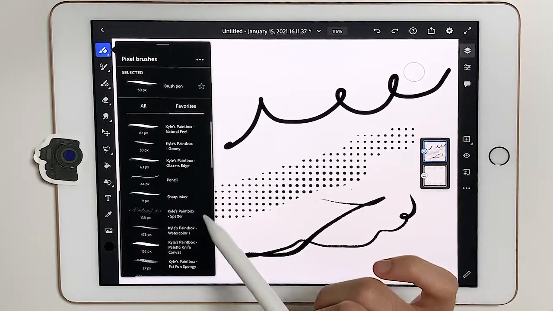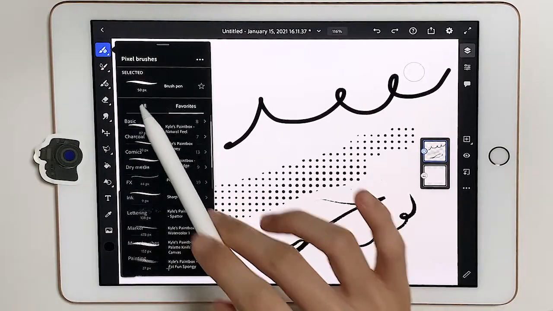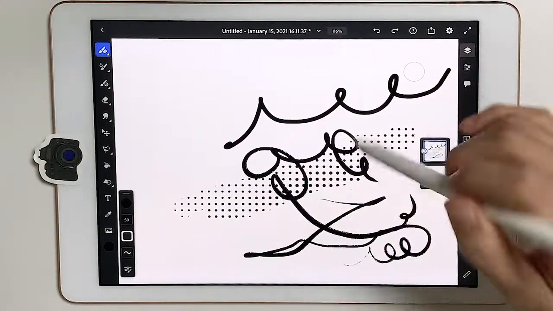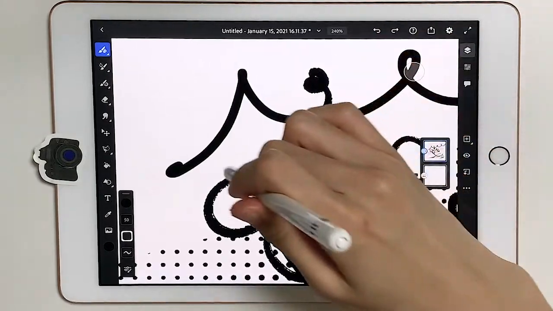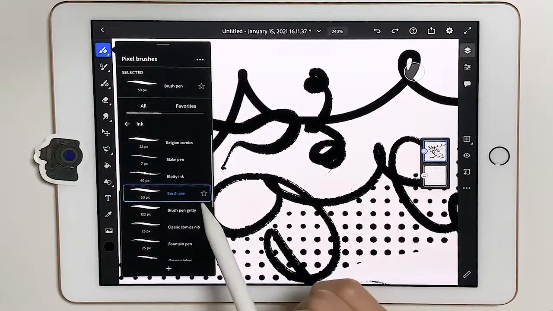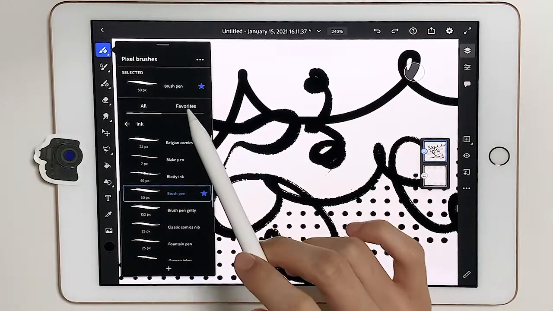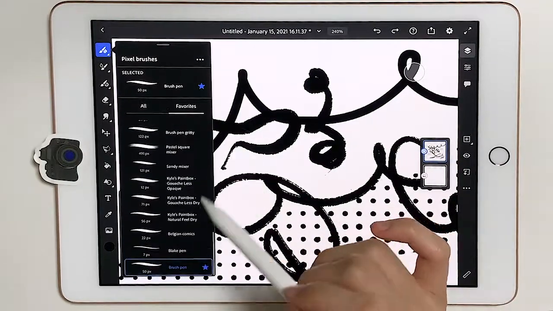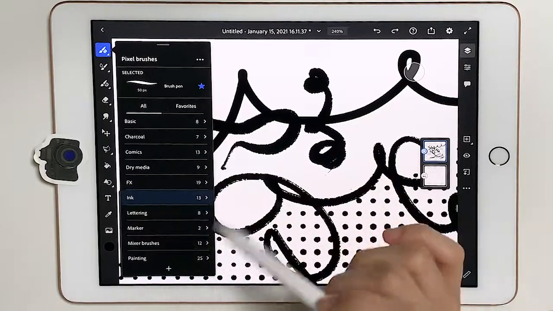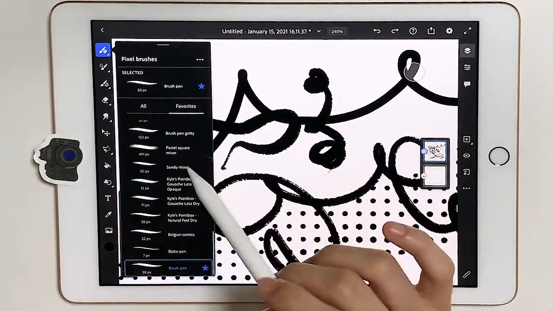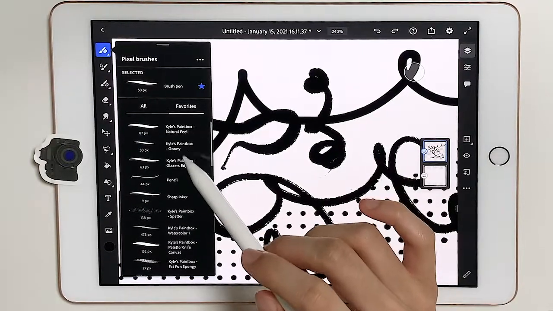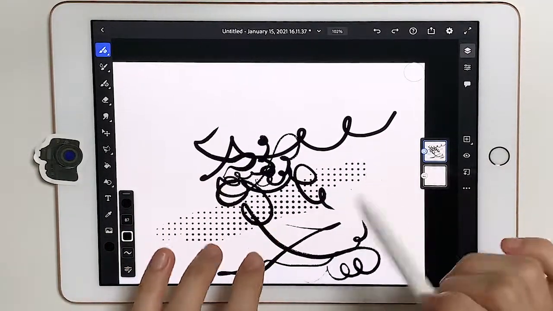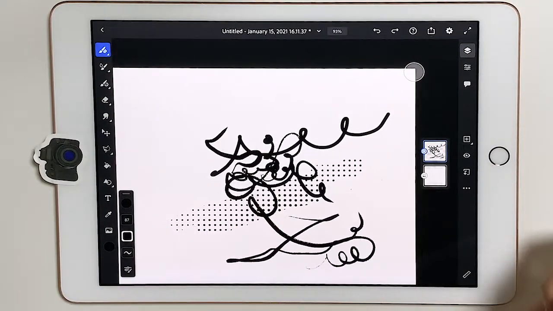And then the great thing about the pixel brushes is that you can favorite pens. So for example, let's say I really like this brush pen. It's really cool. I like the little texture in the edges there. So I just need to click on the star right here. That allows me to keep all my favorite pens in one place. And I love doing that because there's so many brushes that you can use, as you can see. And I like to just know exactly what I want to work with. Once you develop a particular style for your work, you'll tend to gravitate to the same sort of brushes, and so that's what it is there.